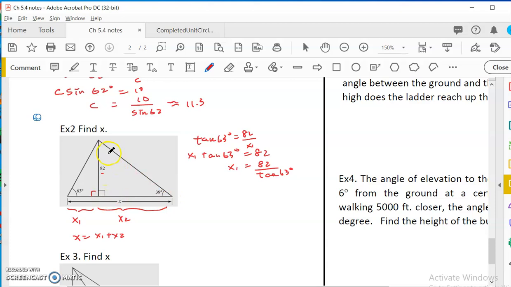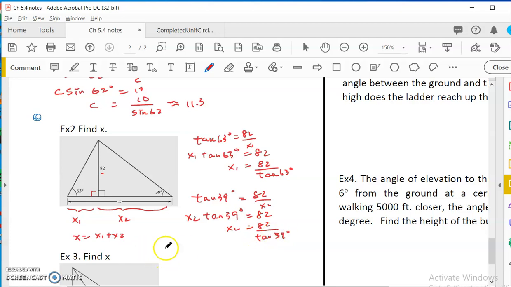It is part of another right triangle. Relative to angle 39, this is also O, A, TOA. So use tangent of 39 because this is the angle and one side, two sides, right? So it's always relating one angle and two sides, and it's TOA. So that is 82 over x2. So likewise, we multiply x2 on both sides, so almost the identical way of solving it. And then x2 would also be 82, but divided by tangent of 39 degrees.